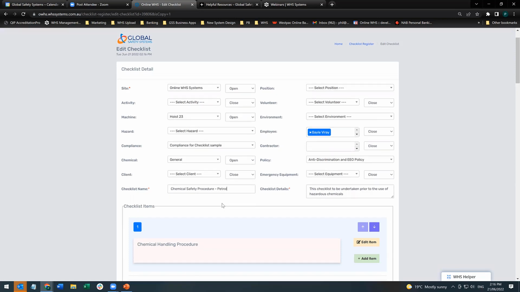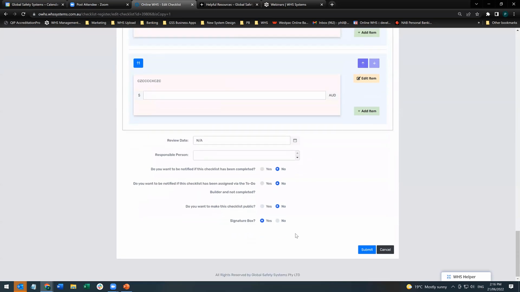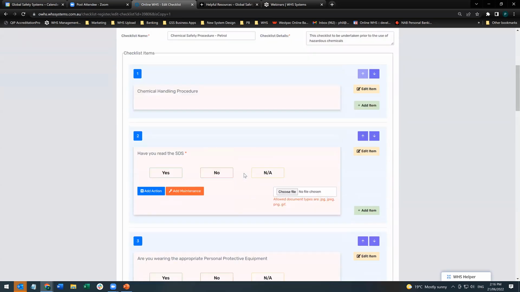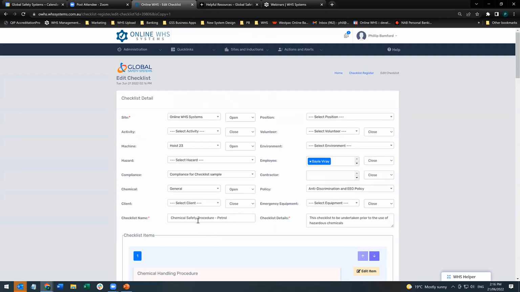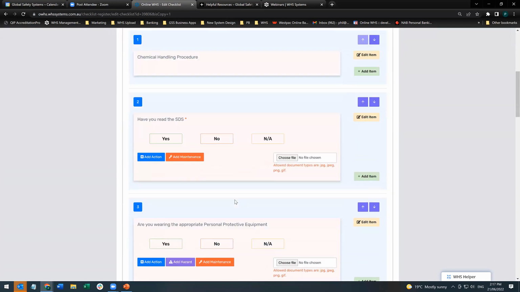And then you would come down here and submit an update. So every single time you duplicate a checklist, you must change that checklist name slightly. So obviously, if you're duplicating a checklist and this field was closed, or we're relating to a chemical at this point in time, you would select the item and then close that field, copy, and then duplicate, and you can duplicate it as many times as you wish.